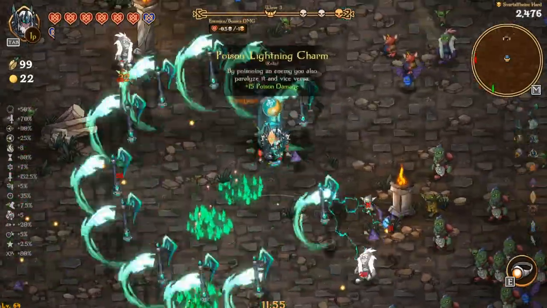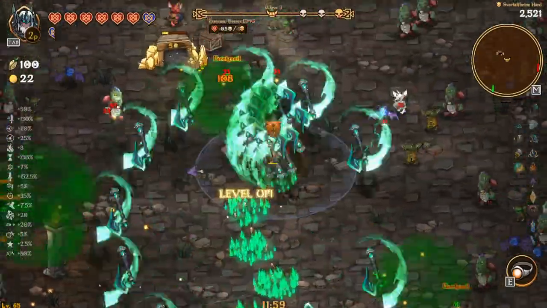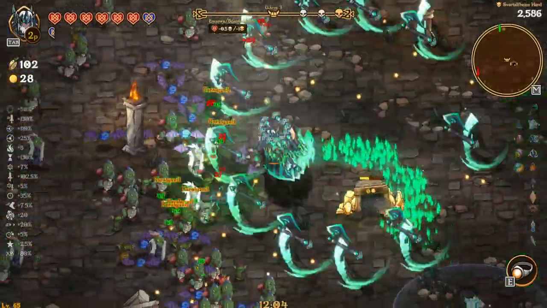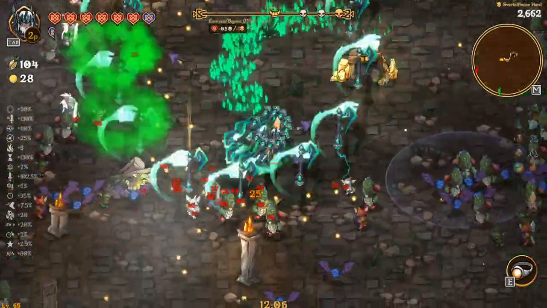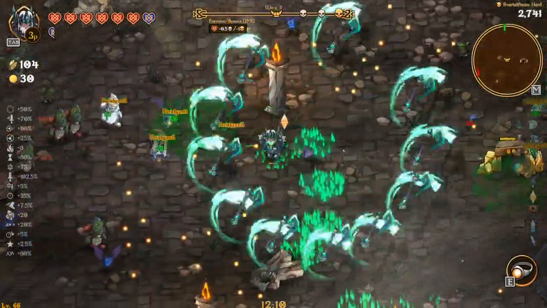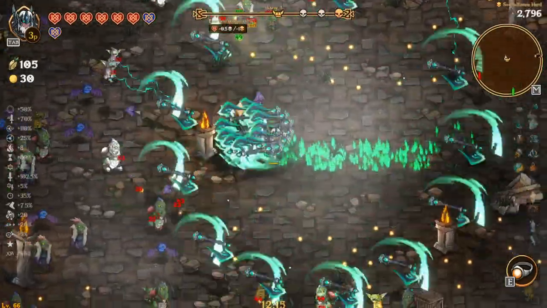I don't know. Poison and lightning, sure. We are poisoning a little bit. Might as well take it, because now it'll also do lightning damage. So why not? Ooh, we got a lot of stuff coming in over here. I'm going to run down here and try and pick up all this XP, because that's a lot of XP right there. And I love me some XP with these runs. So we're looking pretty good.